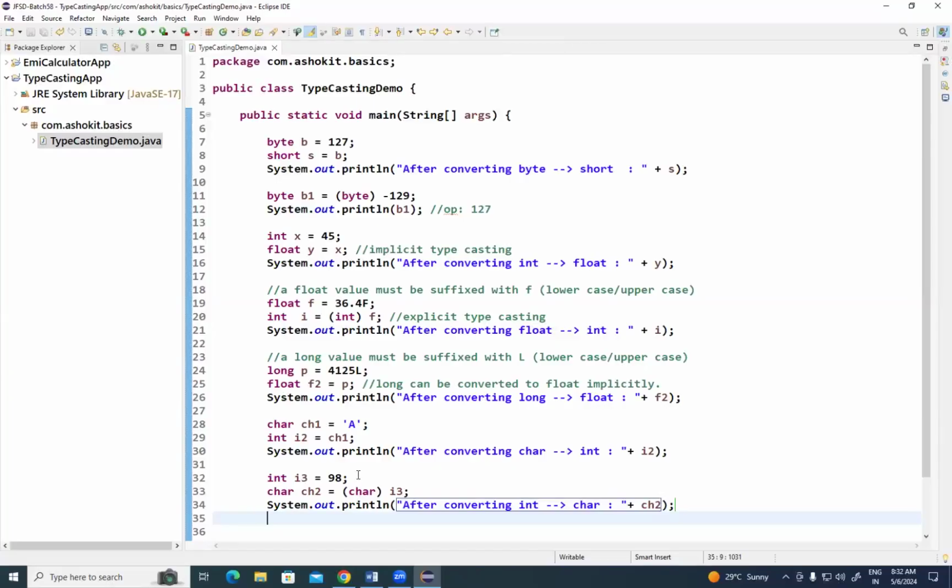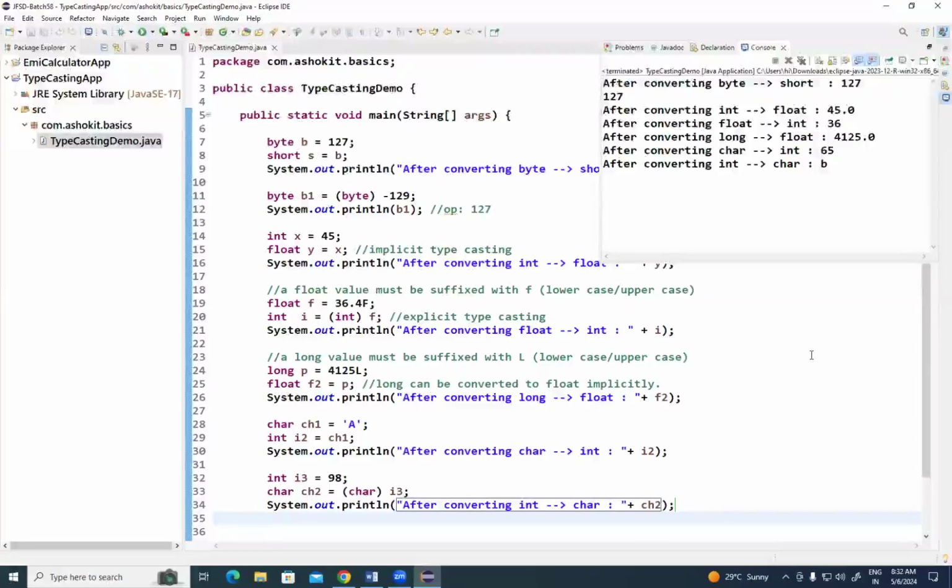I'll tell you. The ASCII value of capital A is how much? 65. The ASCII value of lowercase a is how much? Sorry, 97. 98 is for b.